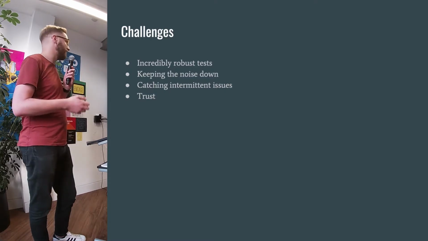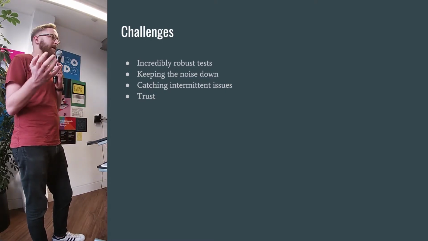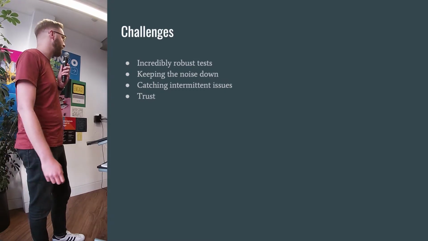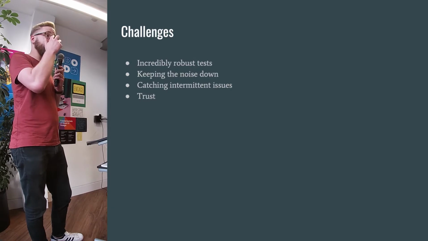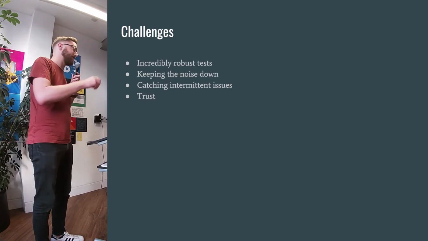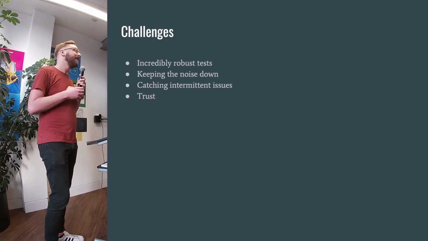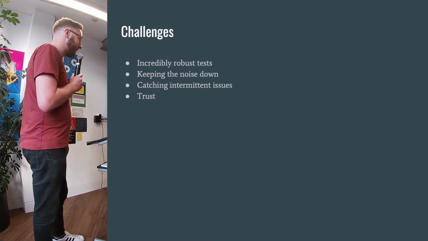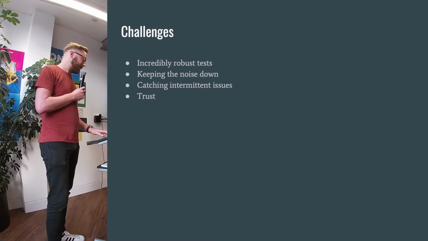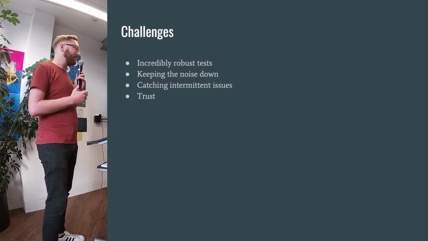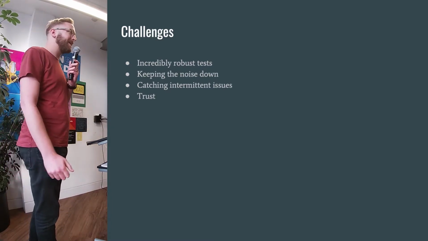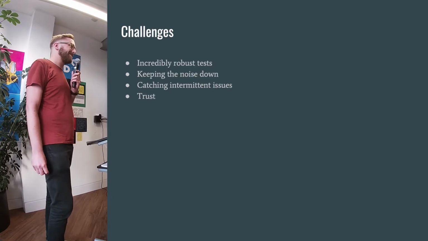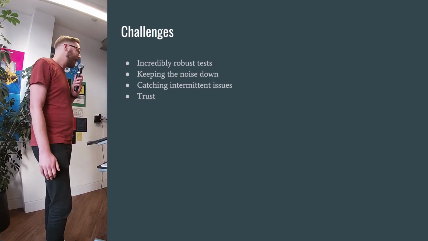Someone I worked with who was doing this, his team just owned a regular backend API. They use test retries. A lot of test frameworks let you annotate your tests and say, retry if it fails, just do it again. And that for them was kind of fine. For us, we started doing that and then realized we missed all our intermittent issues. If you're running things loads and then you say, oh, if it fails, just run it again, if that's okay, cool, don't alert anyone.